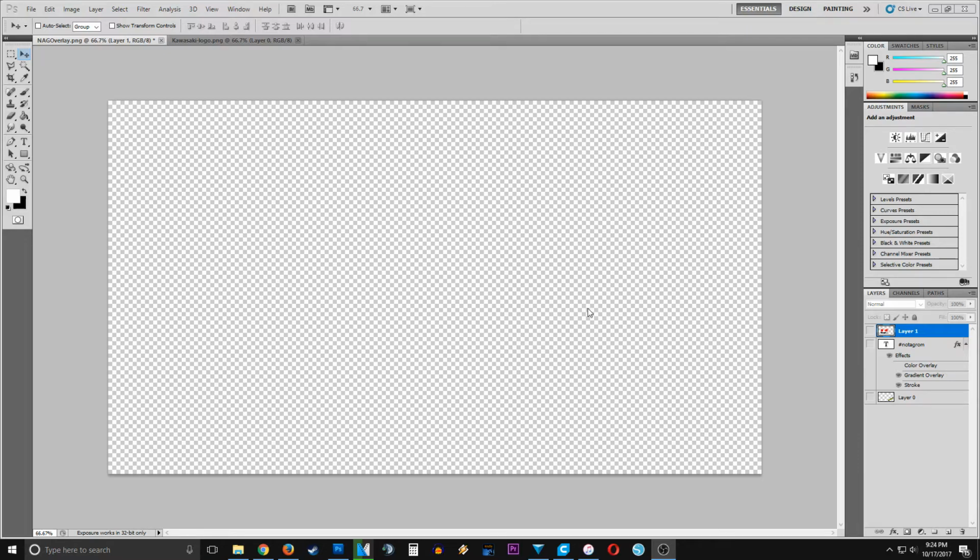Now, we're back in Photoshop again, and again, you could do this in MS Paint. You don't need Photoshop. You could use Photoshop Elements. I think it's like $60 or something. It works just as well. The interface is pretty much the same. It doesn't have all the advanced features, but if you're just going to make thumbnails and overlays, it would work flawlessly for that. So we're back here, and we got our 1920 by 1080 screen here, our clear image.